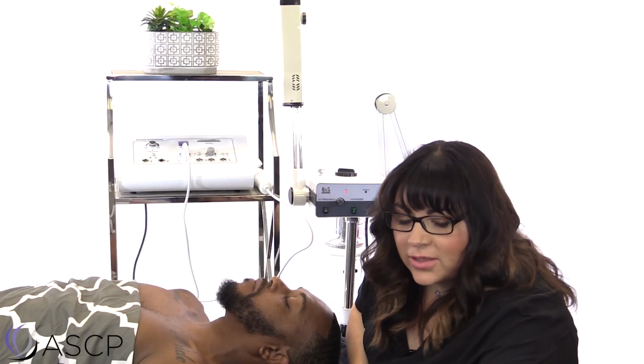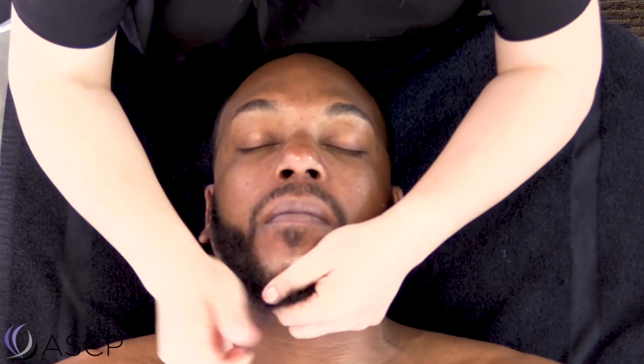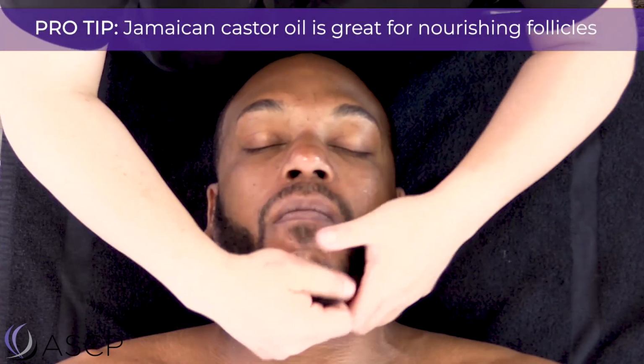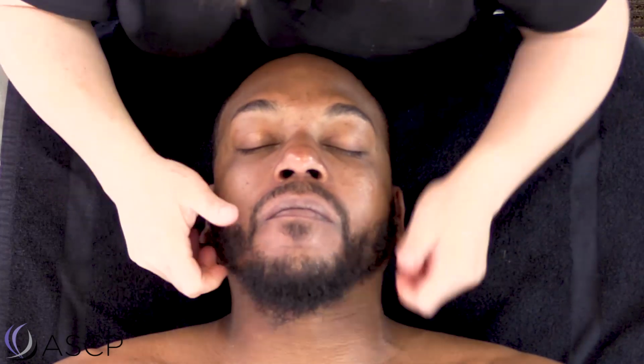And now I'm going to go ahead and oil up the skin. So I like to use Jamaican castor oil. Castor oil is loaded with omega-6 fatty acids, and it is really great for nourishing the follicle, which will ultimately lead to stronger, thicker, and healthier hair.